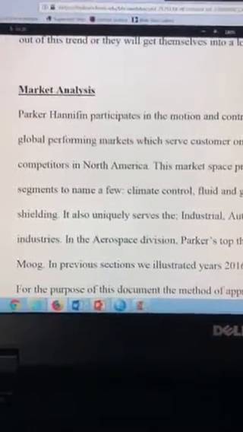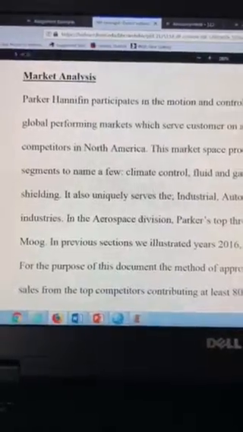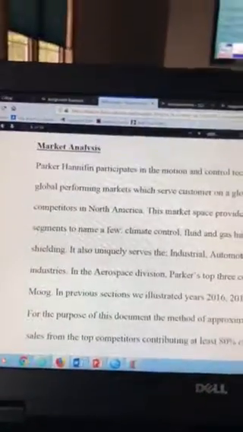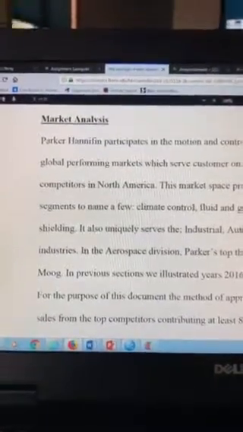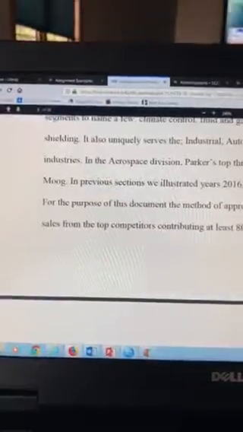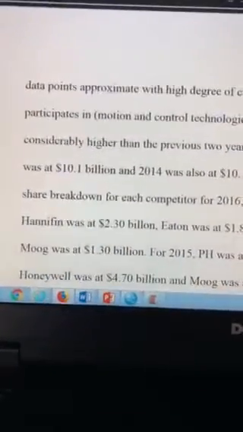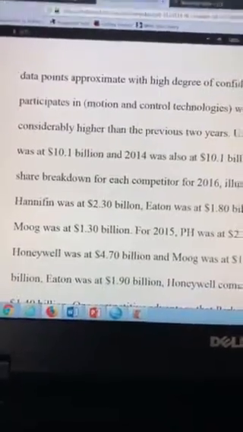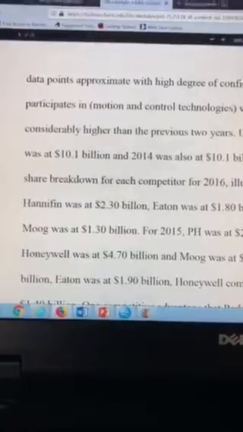All right, so in this example, we then swing right into the market analysis, and there's just a ton of information that can be brought forward from the annual report in here. Have at it. Rewrite it in your own words. You can cite it, but don't copy and paste it. It'll show up. Talk about and elaborate on the market itself.